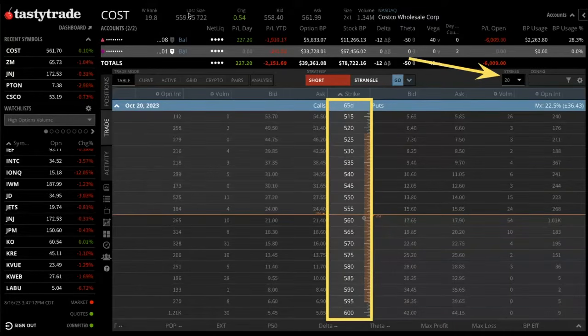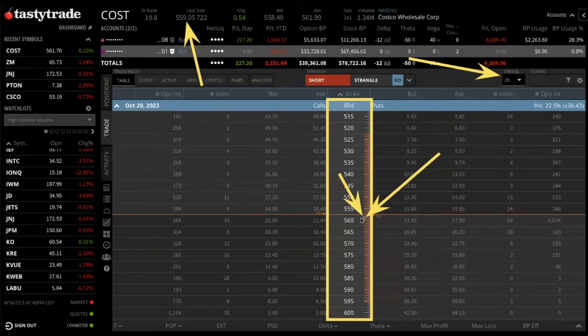So right now, Costco is trading at about, or at least the last price at the close was, let's say, $560. And that's where you see the 560 strike right there at the money. So this is going to fluctuate as the price of Costco moves as well, but you can see that last price, 559.05, is that gray donut right here.